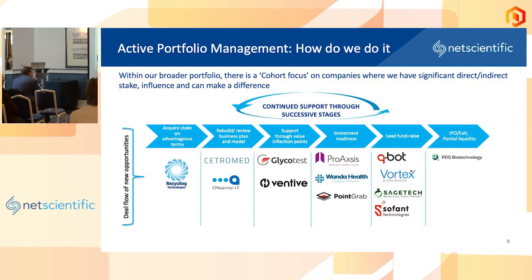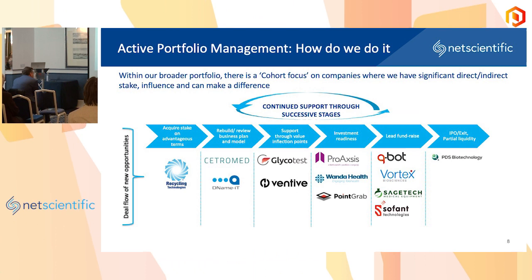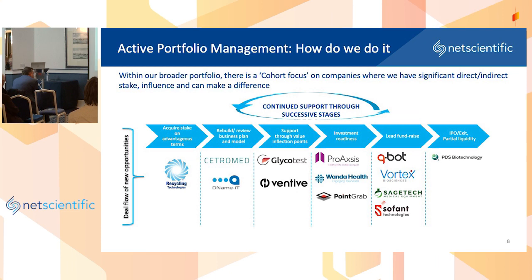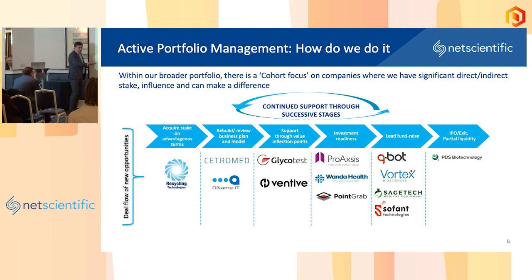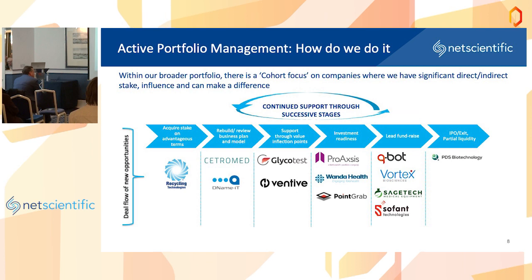From one stage to the next, we have a significant value crystallization. We come in quite low — the companies are now investable and can be taken to the market broadly, whether EIS or family office. We help them access that money with EMV Capital leading or co-leading an investment and ultimately having an exit. Throughout this whole period, we are making fees — not super fees, but fees to pay for the infrastructure — and ultimately looking for returns.